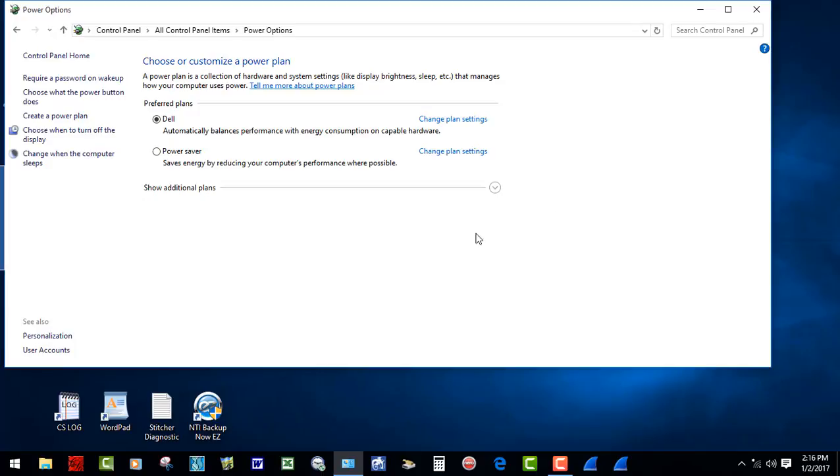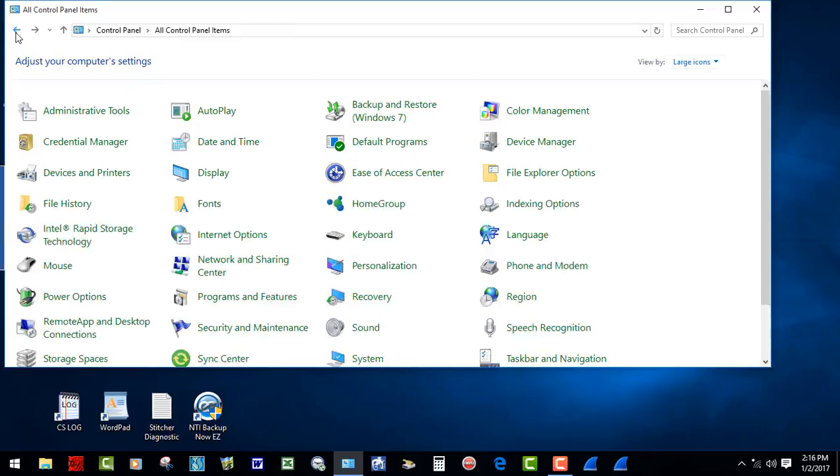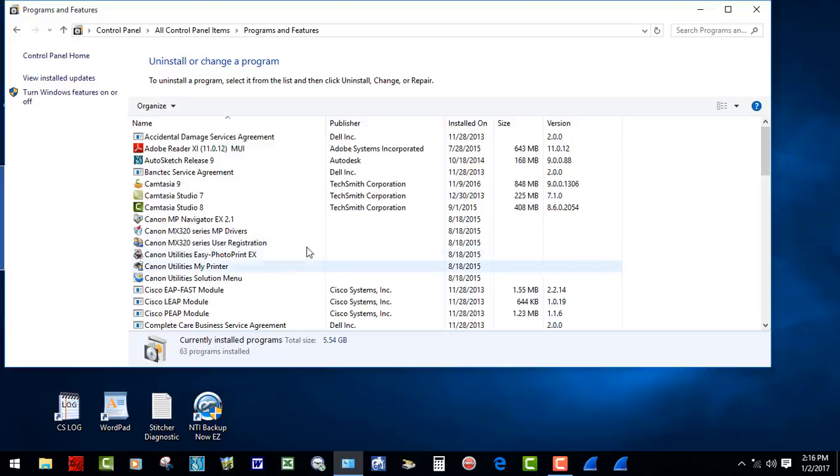So this is just getting around in Windows 10. You can do that by learning how to manipulate around in Windows 10. You can go to Programs and Features and see all the programs that are installed.